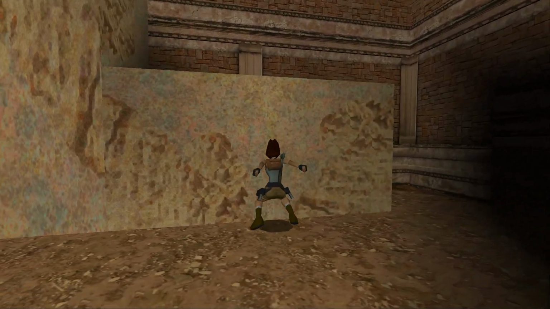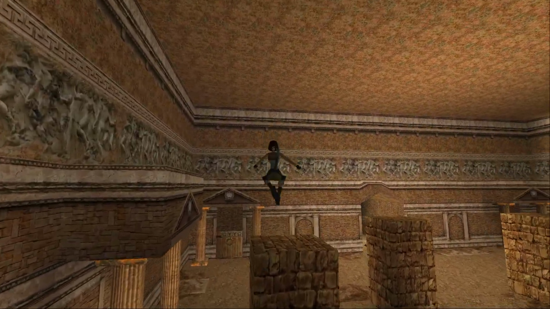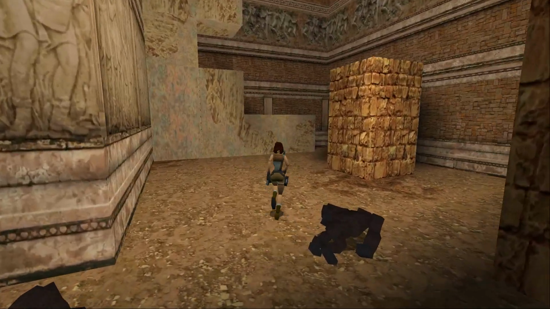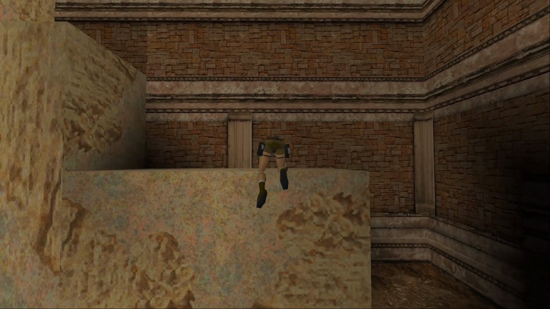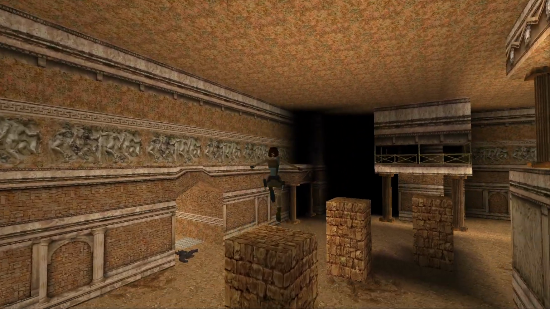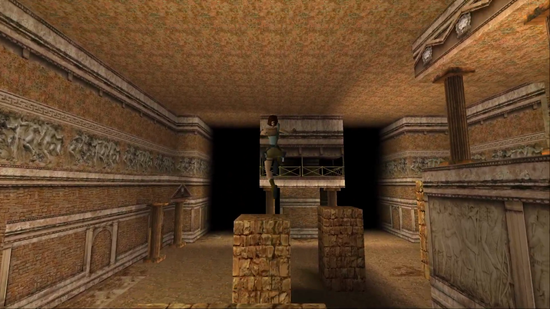So if you do struggle doing that jump, or just want to do it the proper way, you can instead make your way along these pillars. If I can even make the jump, that is. The reason why I'm trying to do them all in quick succession is just for practice for a later trial in the level, in which you'll have to do quite a few consecutive jumps all together without fail.